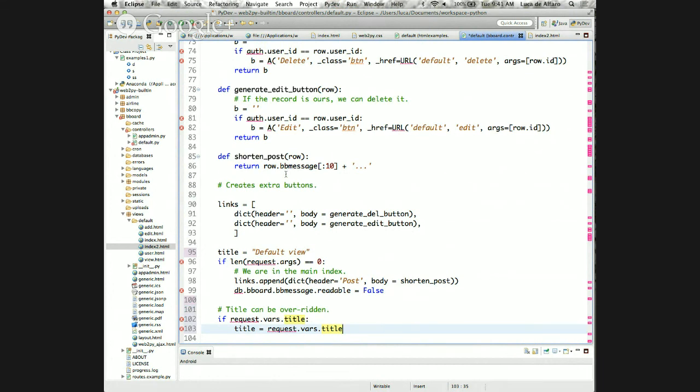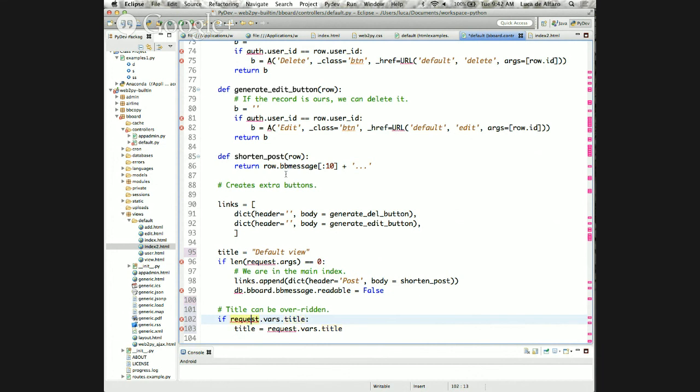It's a dictionary that has two funny things that are special. It can be accessed with the dot notation, which makes your code look better. It would also work if I wrote this, but it wouldn't quite work. This would kind of work, except that if title was not in the request vars, this would crash, because when you access a dictionary with an element that is not there, it crashes. Instead, this nifty thing that has been invented in Python, and I can show you the code, is five lines of very elegant code. It is a sort of fail-safe dictionary. You can access with dot notation, and if the thing is not there, instead of failing, it returns None, which is the Python for nothing. So these lines of code are interpreted in this way.